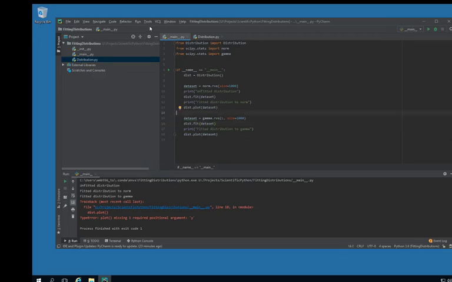In this little tutorial, I'm going to show off how you can use this distribution class that we created to model some normally and gammally distributed arrays. So the first thing you're going to notice is I've created a new main file called __main__. Now this is a special reserved name in Python.